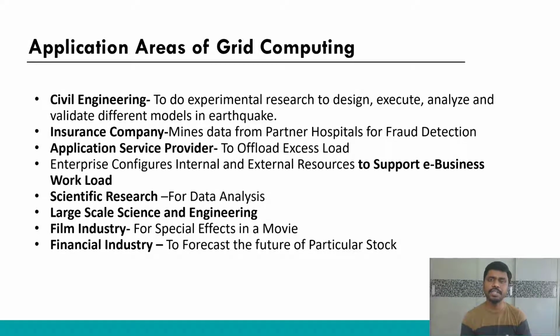Now application areas of grid computing. These are examples of areas in which grid computing technology is currently leveraged. One is civil engineering, to do experimental research to design, execute, analyze and validate different models in earthquake. Basically, to perform this kind of analysis, you need a supercomputer, which has huge computational capabilities. But can everybody afford a supercomputer?